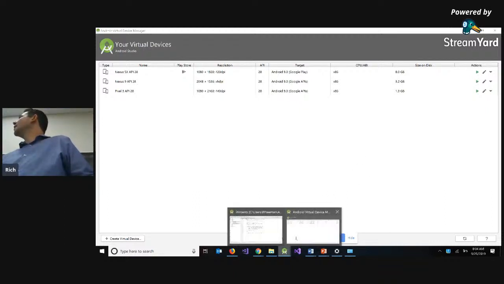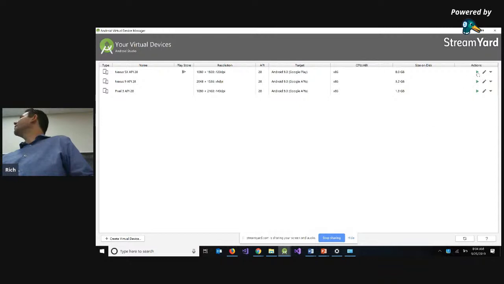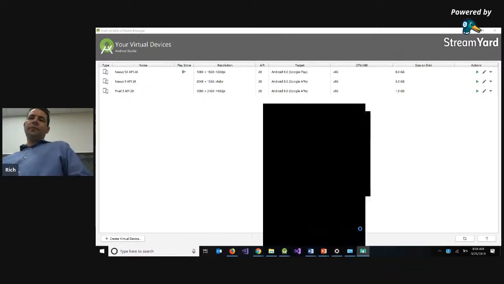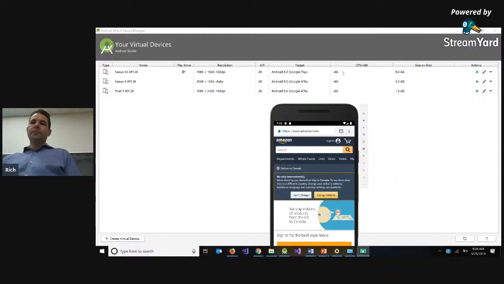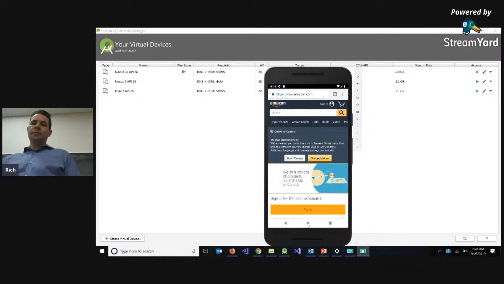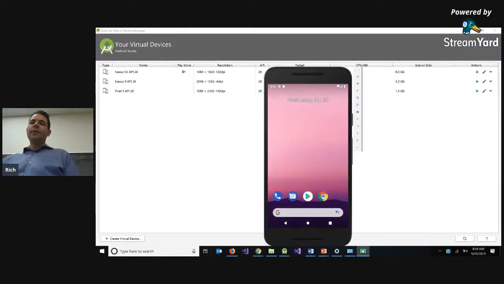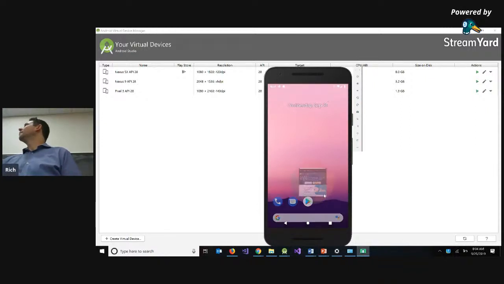So run your emulator. I'll just run mine. From the home screen, the Chrome icon should be on the home screen, so just open up Chrome.